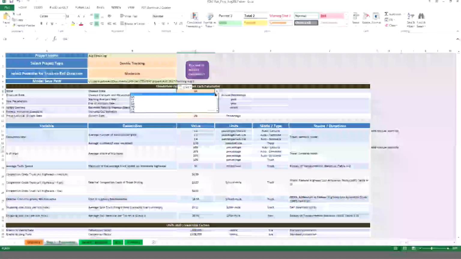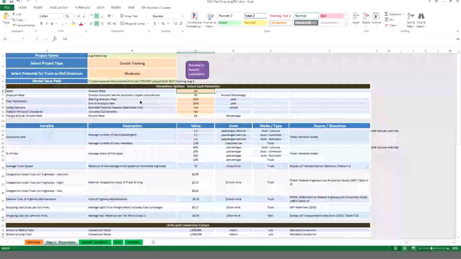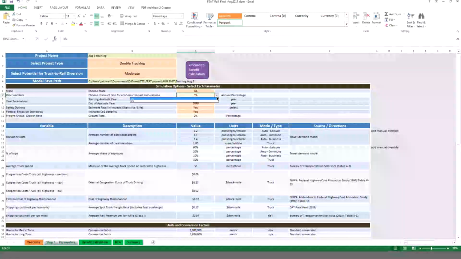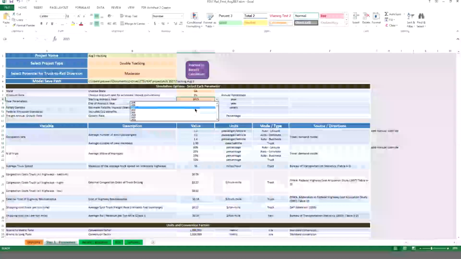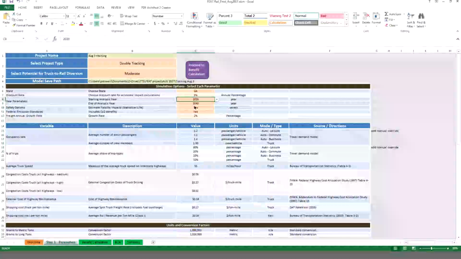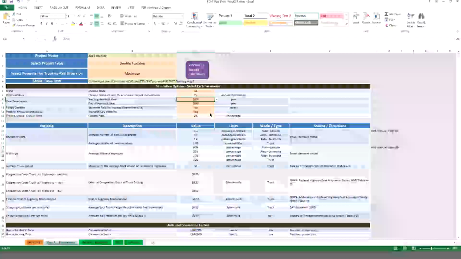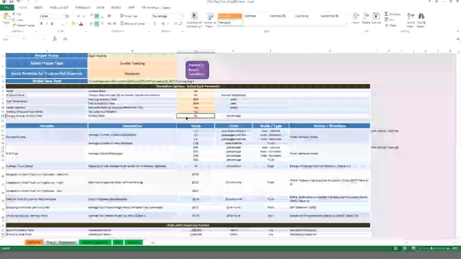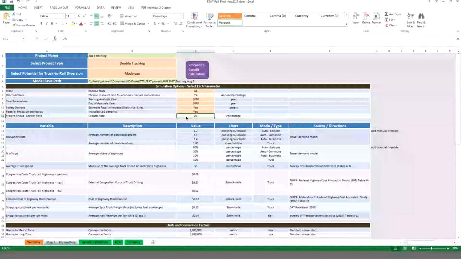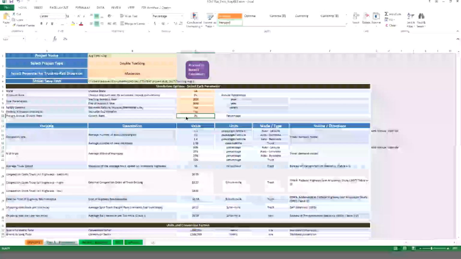You can choose your state, so we'll leave this one in Georgia. Your discount rate right here, again, you can use your 3 or your 7%. You have your starting year of analysis. Let's say this would start in 2020. The end year would be 2040. You have your same toggle switches for your fatality and your CO2. And then you also have a growth rate that you need to put in here, and this is your freight annual growth rate. And since all of you either have recently or you're in the process of completing your state freight plans, you should have some pretty good information on your growth rates.